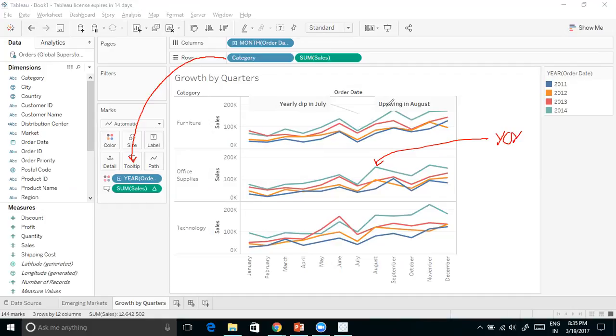If you want to see it as a part of the graph, then what you need to do is take it from here, and you can actually see it over here, right? This is nothing but your YOY calculation. Specifically, the delta here denotes that this is a YOY calculation, right? So you can drag this back and drop it out there if you want the view. Okay. So hopefully that helps.